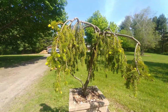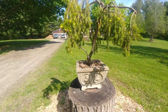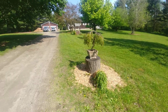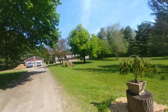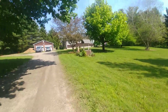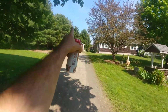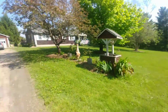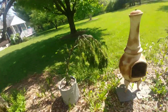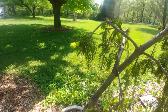These are at the entrance of the driveway because they're just so dope. Nice big weeping canopy. That's how I want them. I want them almost like the appearance of an old weeping willow, you know? I have old Norwegian spruce here on the property. I mean, they're right there, but they're a full tree, where these are all kind of styled differently. I'll show you the final one of these, and then I'll show you that blue spruce. So this is the Bob Marley one. Absolutely love this one.